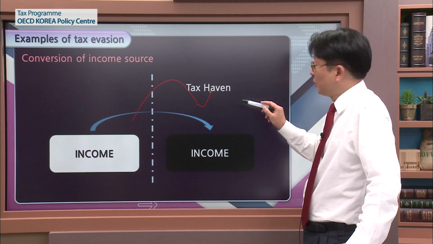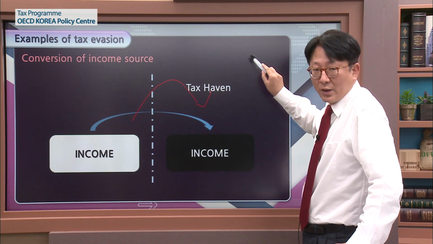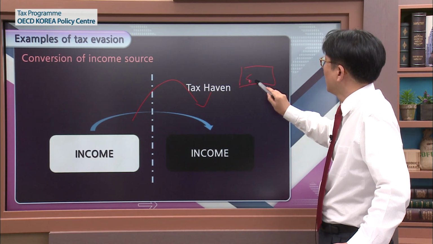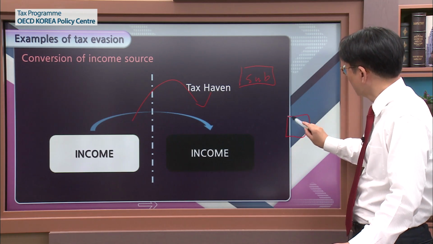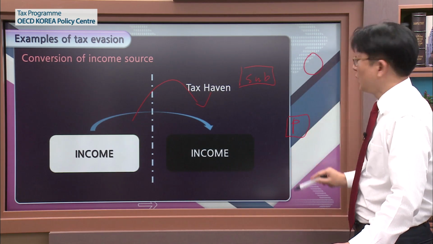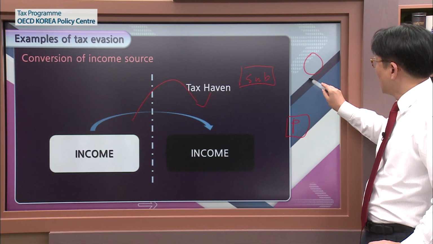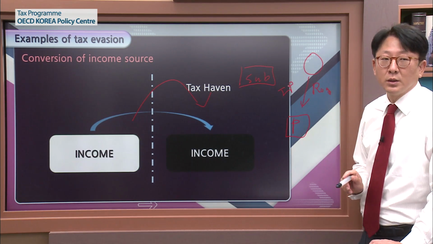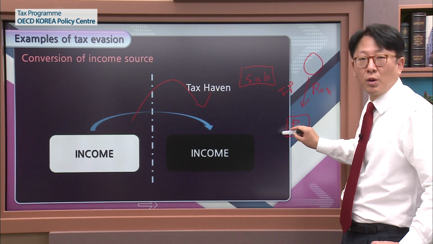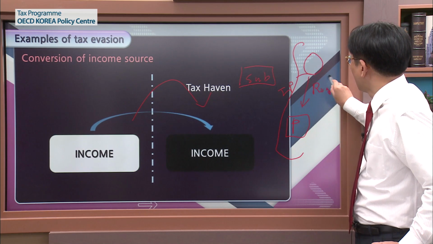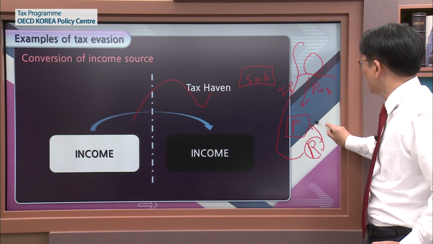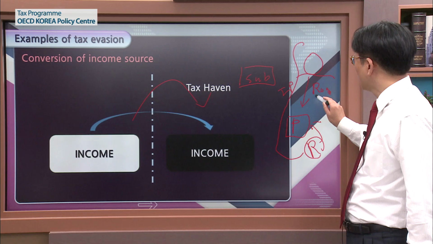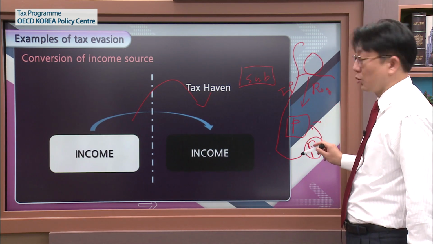Well, let's take one example, which is called the sandwich structure using the Irish company. Here's the parent company. It earned royalties from their IP rights. They earn lots of money. But there is one problem, which is that in their territory, state R, our country imposed lots of tax on the income made by the royalty.